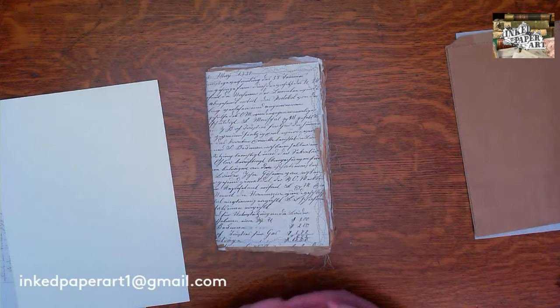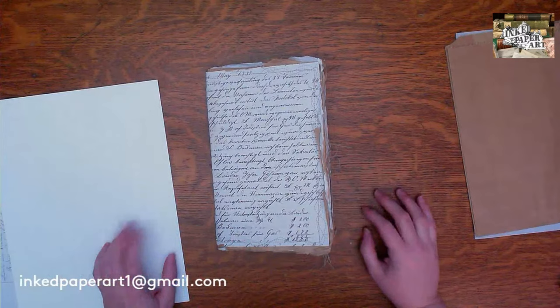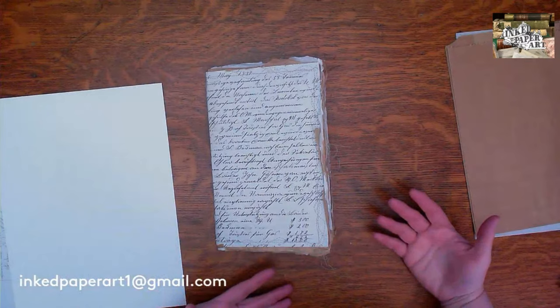And just because I'm making a neutral journal does not mean you have to make a neutral journal. I've given you neutral journal supplies in the kit, but you could easily add your favorite color to this kit. You could easily add in several colors. Say you want to use this for Valentine's Day, you can add in reds and pinks or purples or whatever you want to do with it. If you don't want the super frilly girly and you want something more masculine or more industrial, go for it. You can do whatever you want to do.